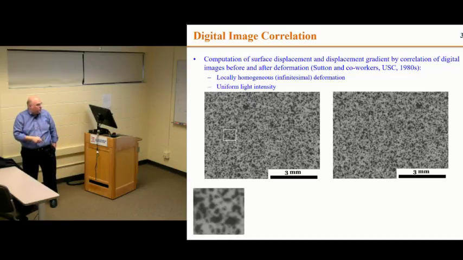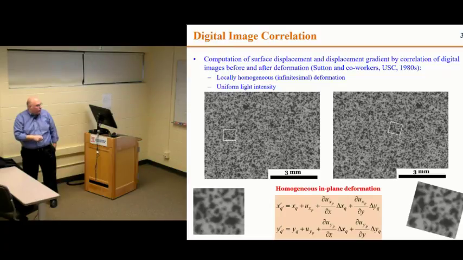You would match a subset here and try and track where it went in the deformed state. And here, this particular subset went actually over here. And if you look at these two subsets, you can see they're the same thing. There's a little question mark over here. There's this little U-shaped thingy over there. So this subset moved over there. So in that process of correlating, and that's why we call it correlation, correlating this subset to that one, we can actually obtain the displacement and the displacement gradients of the center point of this subset. And that's more or less how it works.